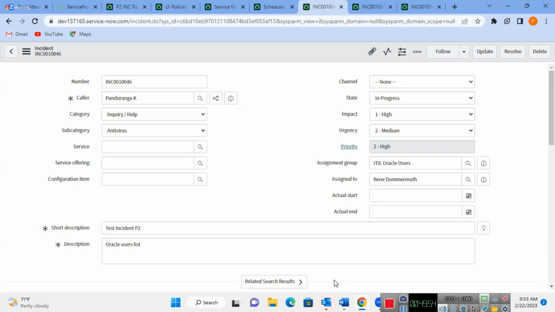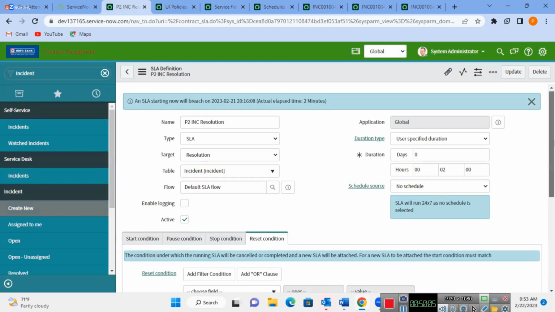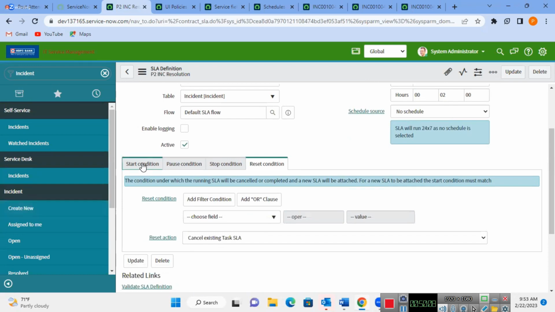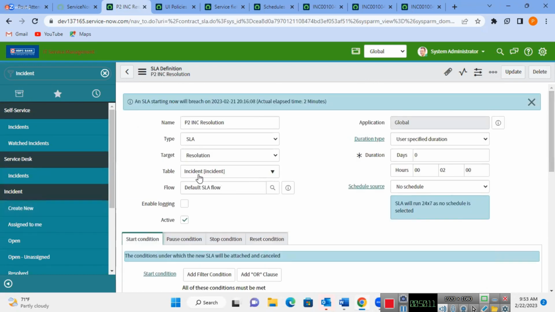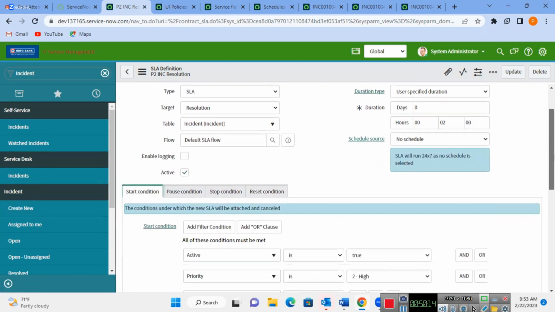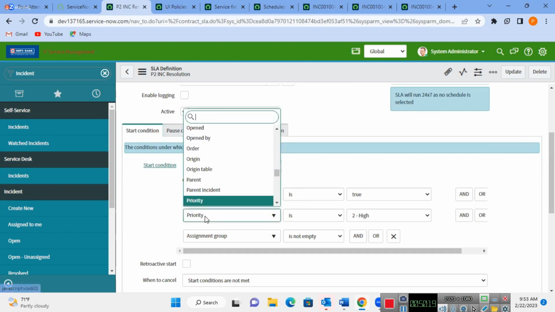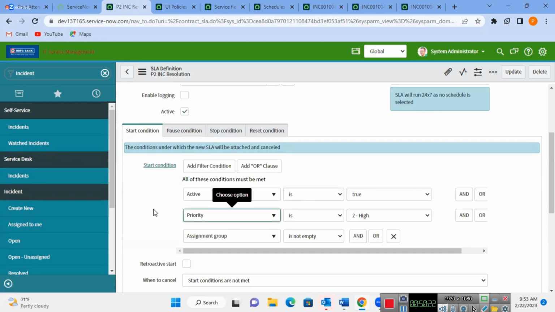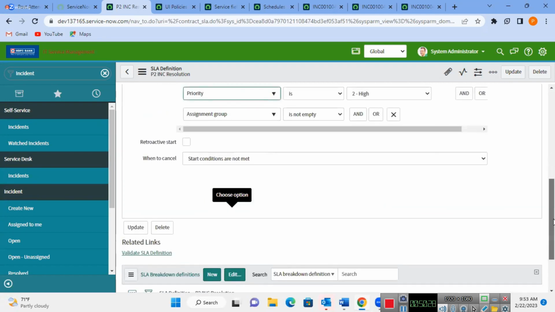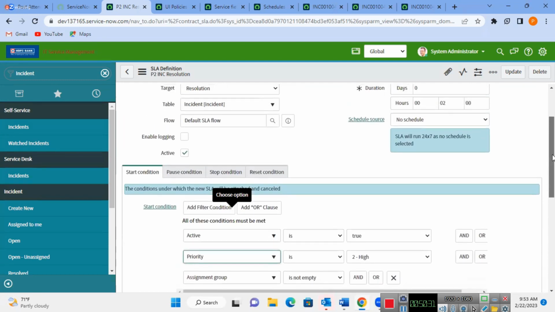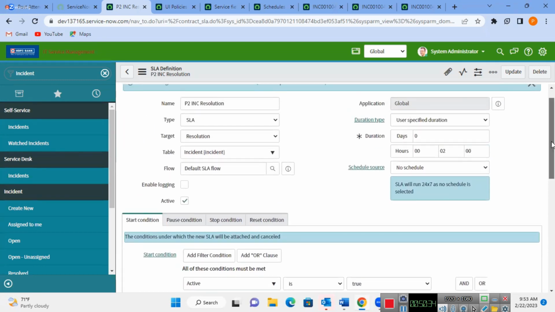Okay, so clear, guys? Any doubts? Pandu, whenever we create these SLA conditions, there itself we have to mention the table, right? I mean whether it should go to incidents or problem. Yeah, here we need to give a table, and based on this table only, the fields will be visible here. So whenever we create an incident, all the incidents will fall under this table, right? Exactly. Whatever SLA has been defined on this table will be attached to that incident. Yes, if the conditions are matched, the SLA will be attached.